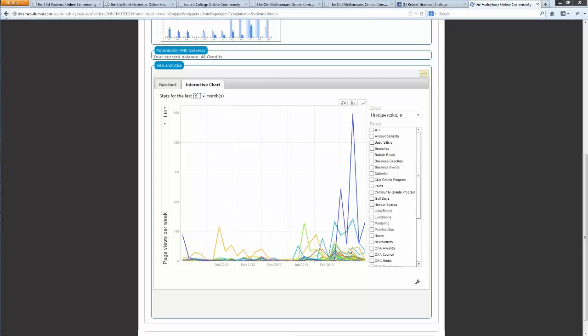Here's the AFL. And one thing you might notice here is that when you get significant peaks on the site like this, so you've had 500 people odd looking at the AFL during that week, you also tend to notice that you get a flurry of activity through the other facilities that are being offered on the system. And we like to call that cross-pollination.